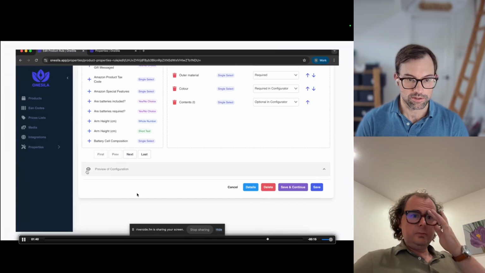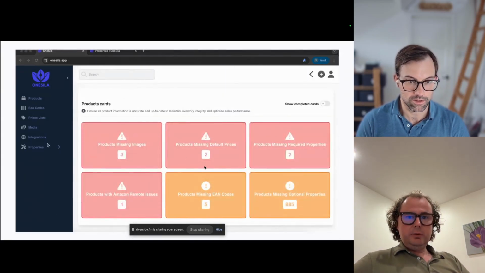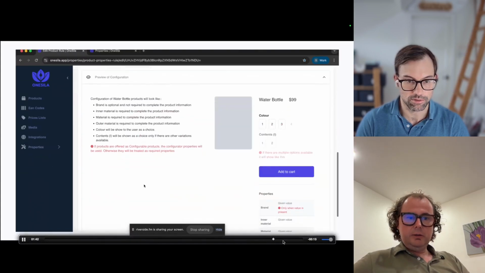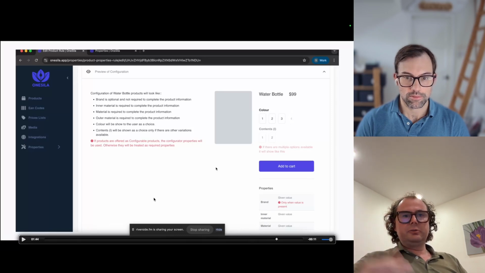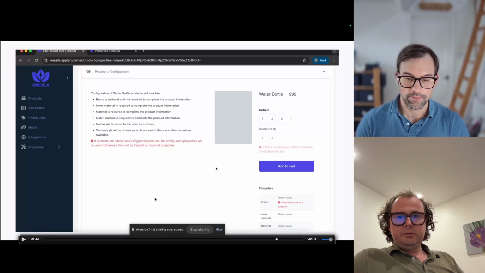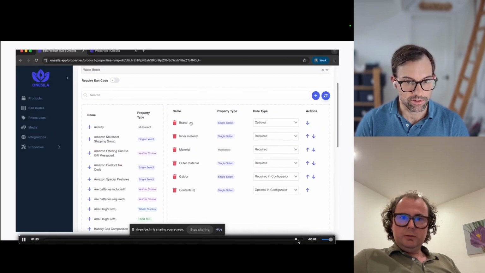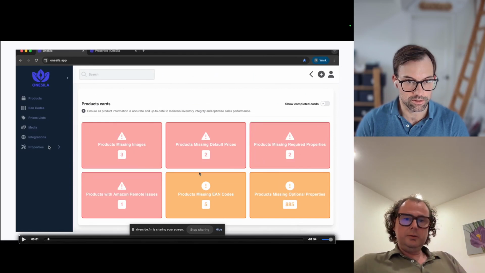No, that makes a ton of sense. So you can basically manage the to-dos and the product cards in this overview. Exactly. We also show like a little preview of the configuration if you're kind of new to this concept of the rules. Then based on what you selected, this preview will change. I like how beginner-friendly that is, sort of to showcase the effects of the configuration or the different levels.